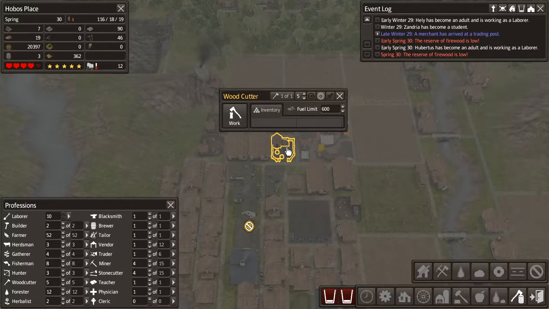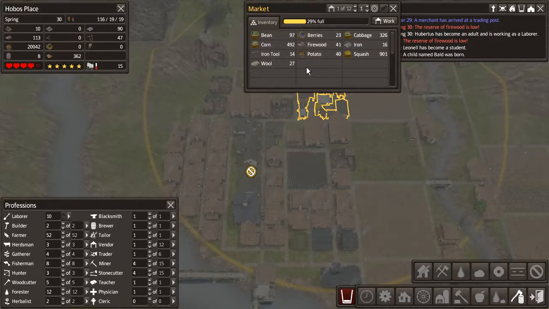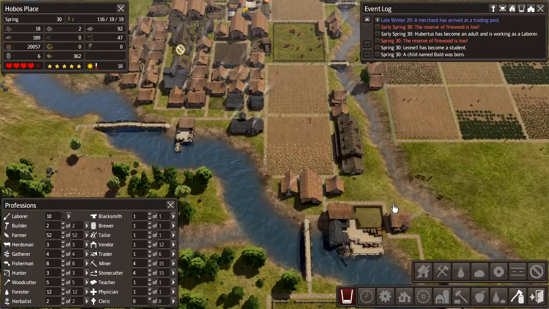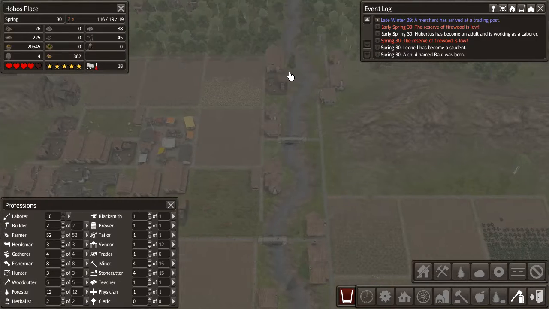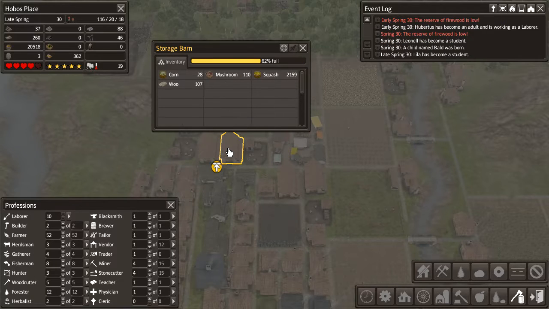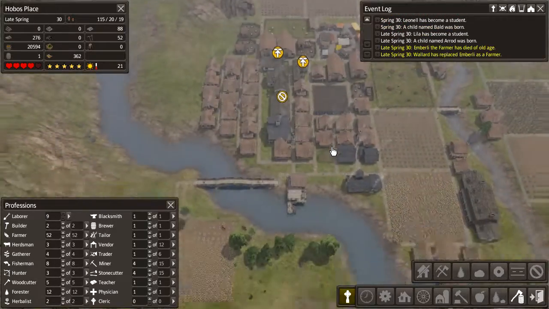Firewood is low. Of course, it's always low. When is it not low? That one is full. Pretty much full, 62% full. 34%, 29%. So we do still have storage space in the barns.